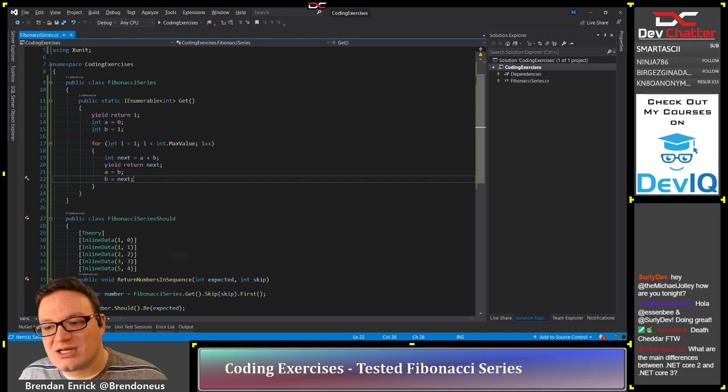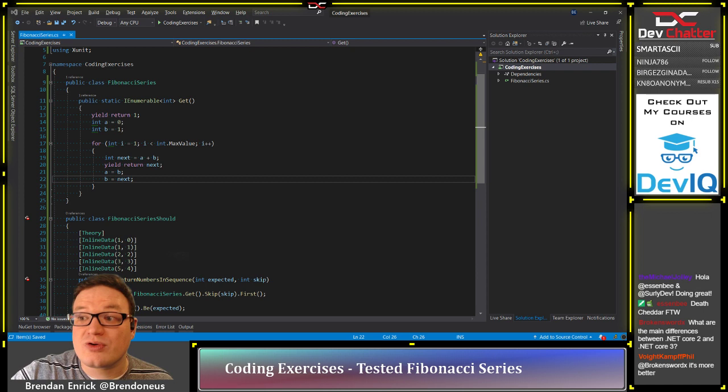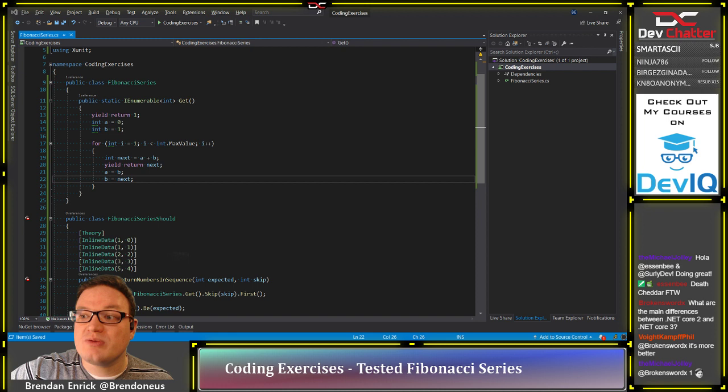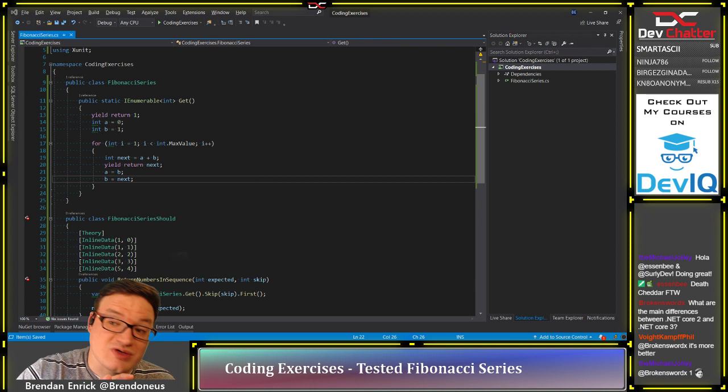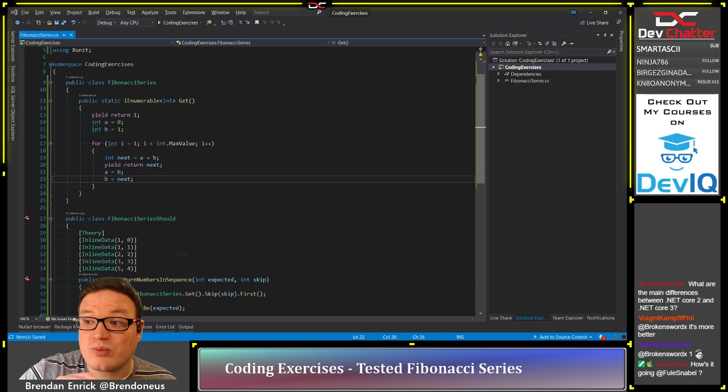What are the main differences between .NET Core 2 and .NET Core 3? So .NET Core 3 has had a handful of upgrades, and some of the big ones for a lot of people are that .NET Core 3 now works with all of the Windows stuff. So WPF, WinForms. Now, it's not 100% on all of those because they've still got some issues with designers and things like that. So there's tooling and stuff that still needs to get in place for all of these. We can run WPF, and Windows applications, and WinForms in .NET Core.